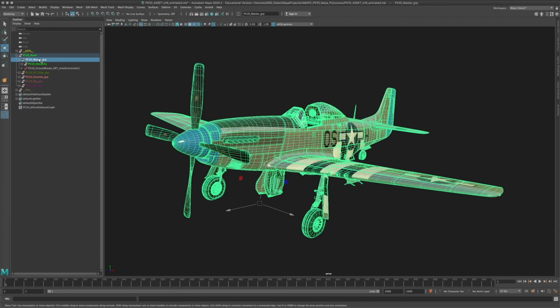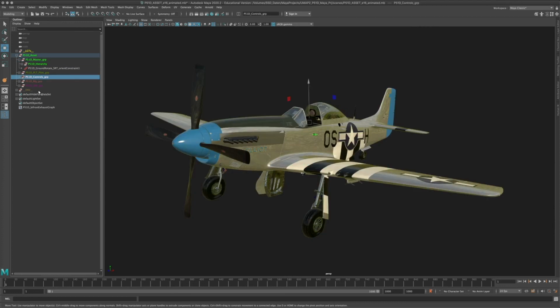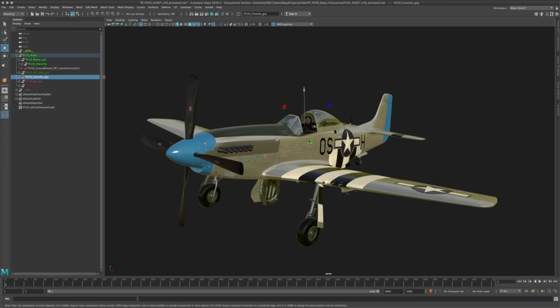I'll not explain everything in detail, but the next thing we're gonna take a look at is the actual controls group and the rig itself. I'll start by just showing you how it's structured and what things can be animated and why, and then I'll take a look at some of the node connections to explain how I set up some of the rig connections within the scene.